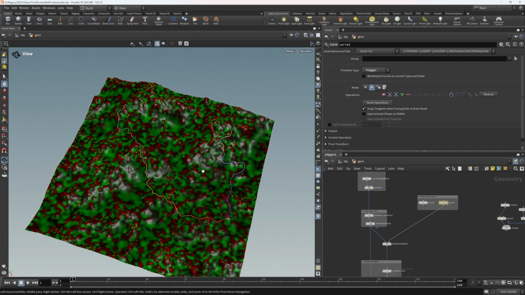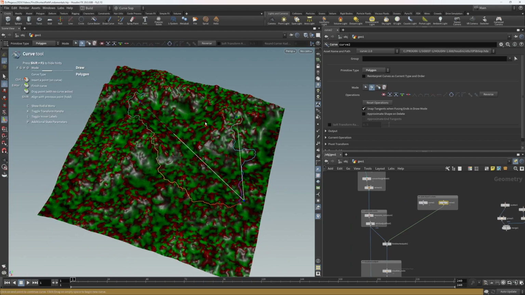So if we go back to our curve, we go back to the editing mode by clicking on the viewport and pressing enter, and then left click somewhere else. Oh, I've actually made a mistake there. What I've done is the next step, because we've started drawing a second curve. So I don't want to do that. I'm just going to hit Control Z to undo that curve. So before I click again, I actually need to click on the end point that I want to start from. There we go. And now I can just continue that curve on over here by left clicking somewhere else.